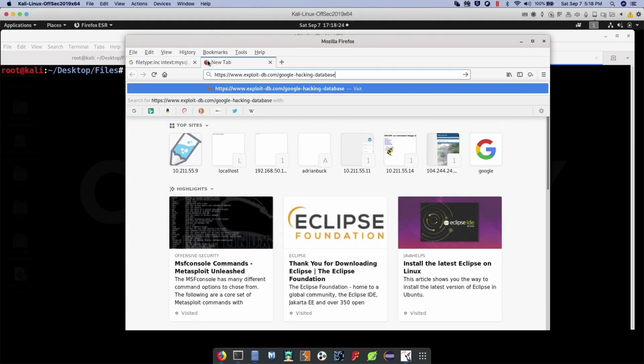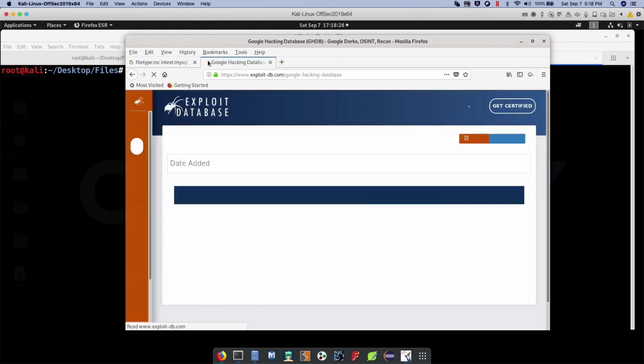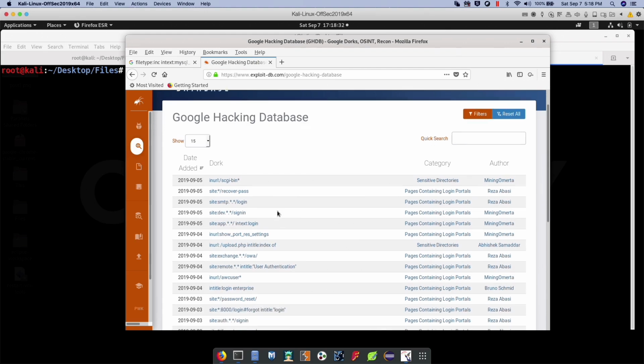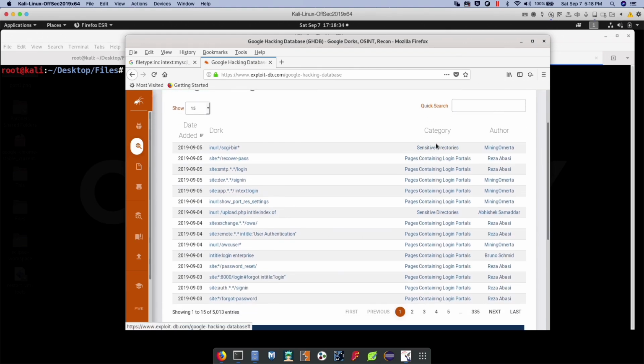I'm going to leave it a little light so you can glance at it a little bit. But this is just the Google Hacking Database, and you can see a lot of commands in here, and they even tell you what each one does. For example, sensitive directories, pages containing login portals. So you can just copy and paste that.